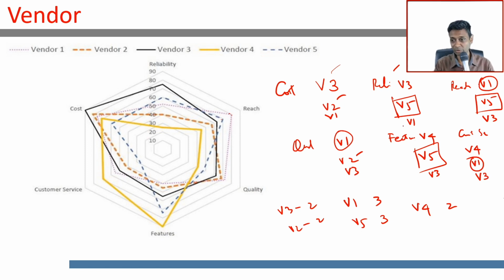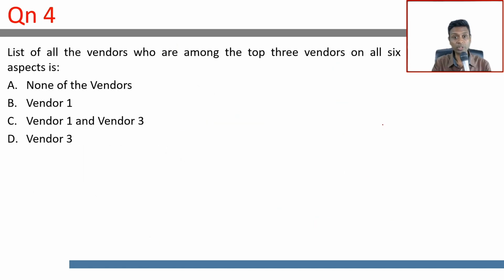So I'm going to count whatever is new. V1 has appeared in 2 lists. So V1 would go to 4. V3 has appeared in 4 lists. V3, V3, V3, V3. V3 would go to 6. That's 6 plus 4, 10. 16, 18. So V3 has taken a giant lead. It has come out swinging. And V3 has ranked 3rd in 1, 2, 3, 4 different things. So suddenly stormed through. So V3 would be the one who is among the top 3.